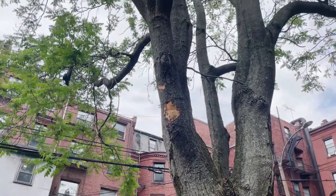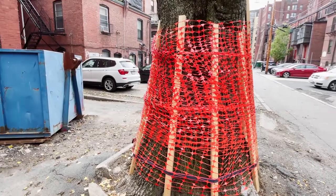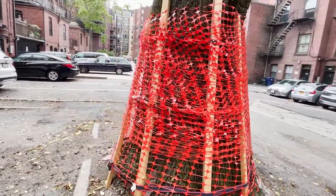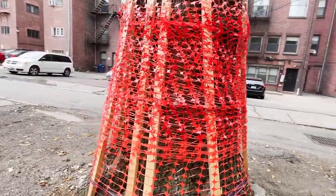The people who bought the property have been crushing the life out of it — they've paid it very little respect. They were forced to put up tree protections after the fact, so there are now tree protections, but they have crushed the root system to a kind of obscene degree.